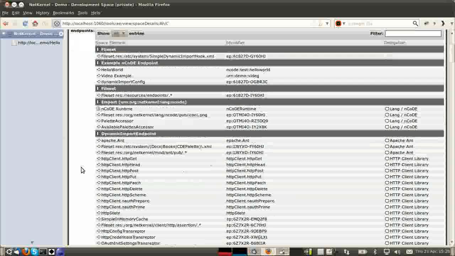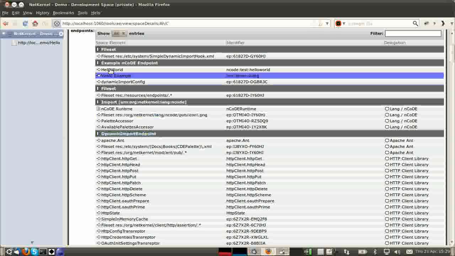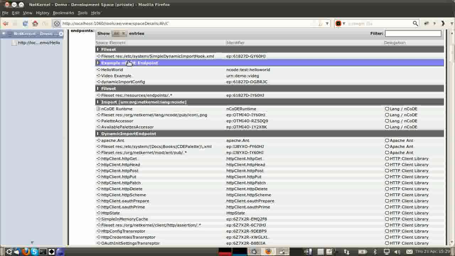And then we see down here we have in the address space that the new module wizard set up for us a dynamic import endpoint. And this dynamic import endpoint is just receiving and using a resource which is a list of the spaces it's being told to import. So this import is using this set of spaces that the endpoint is saying that I want to use. So this import is dynamically pulling those spaces into the system for me. And if I change the import by clicking different selections, then this dynamic import will dynamically adapt and import those different spaces for me. So I've got a zero configuration environment. I don't have to make any import decisions. It's all just directly under my control.